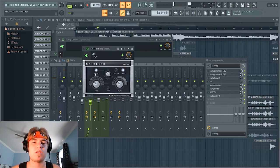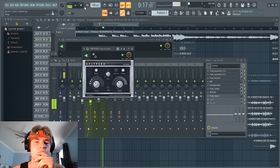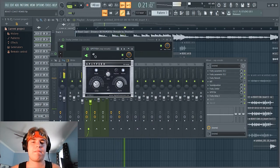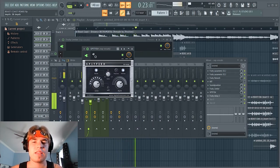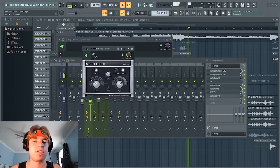This is basically, this here, listen, is basically what shows you what the S sounds are that are being worked on. See, if you go like this, see how you can hear a lot more? That's because a lot of that is being worked on as well, and it's cutting out the good stuff that we want to hear. That's why you want just a little bit.